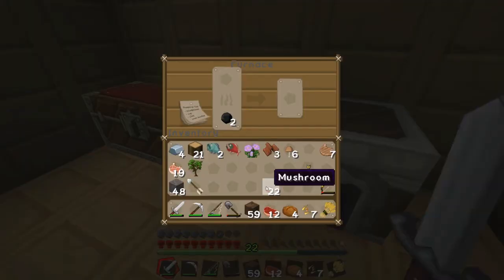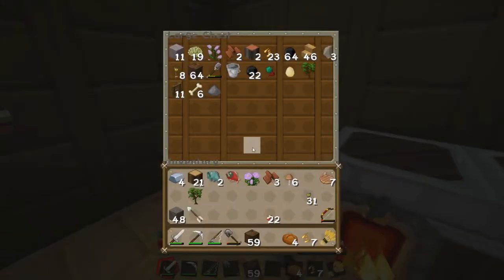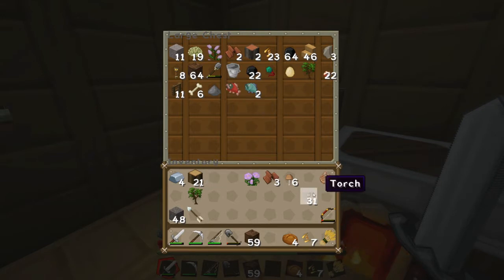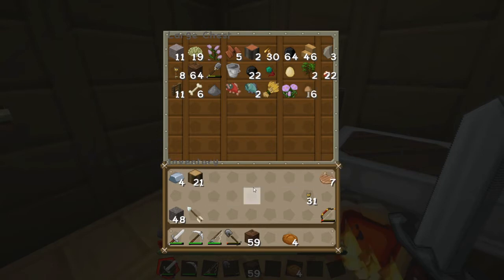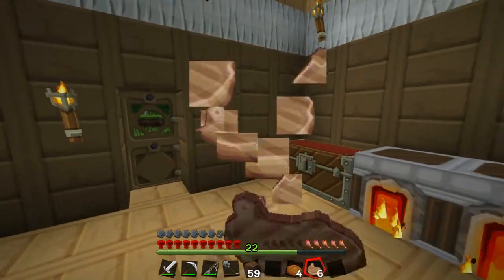Okay. Let's go ahead and cook up all these meats we got. Store the shrooms in here for now. As well as the fish. All this shit I don't really need to be carrying around at all. And I'm gonna need some of this. Start taking damage.